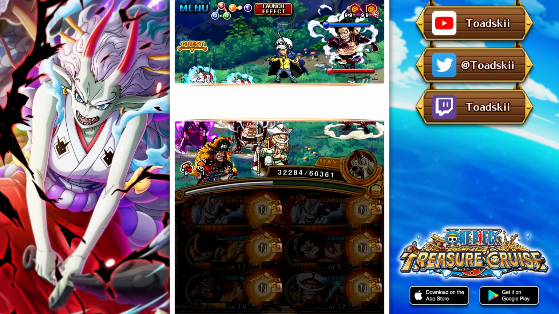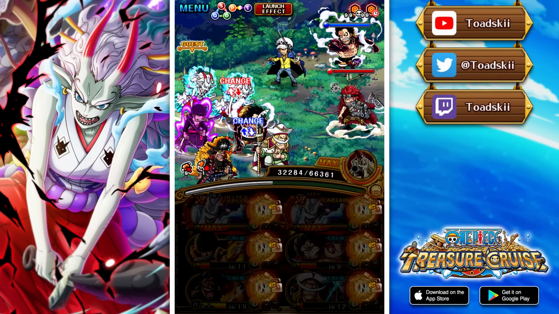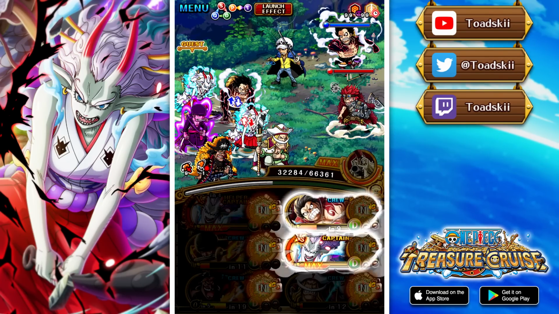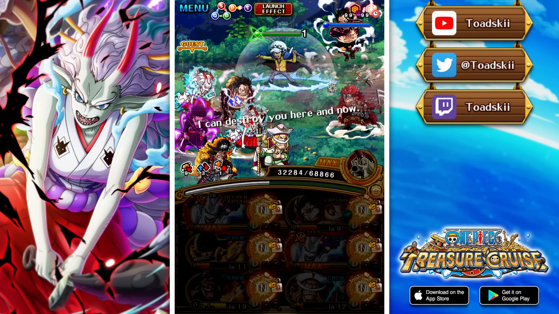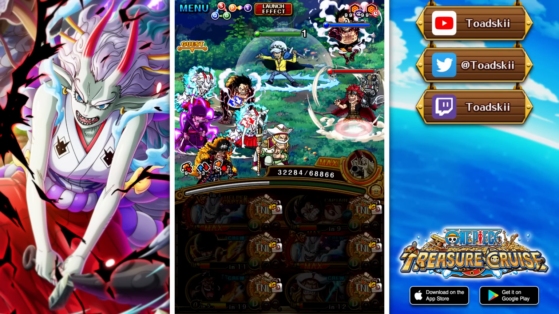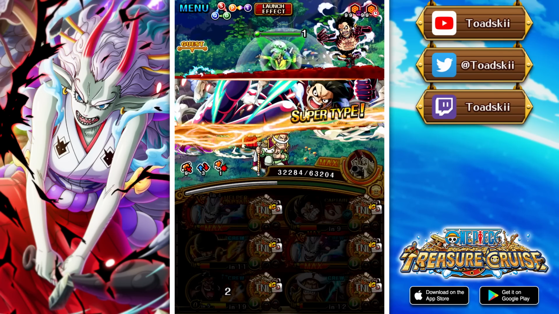Is this character going to be solely focused on striker teams? Is this character going to see lots of play on free spirit teams? There's a lot of questions moving forward, and as I said, the fact that the super tandem lists Momonosuke as one of the characters you can use for the actual super tandem itself means that this character is likely going to see a lot more play in the future.